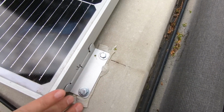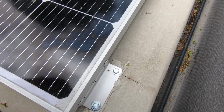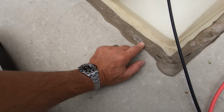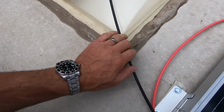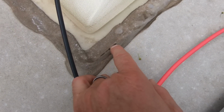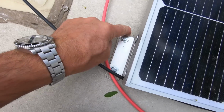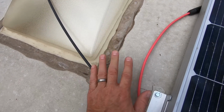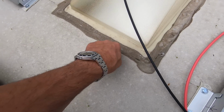I got to trim this off here and then go over the entire thing with Dicor. Dicor is like a self-leveling RV roofing caulk. This here is Dicor, and it's actually due to be redone. You can see right here there's a crack in it, and that just happens over time. Underneath here is butyl tape, just like that, and then you go over the whole thing with Dicor. It comes out white to start with, and then it attracts dust and gets dirty. That's why this is so dirty.